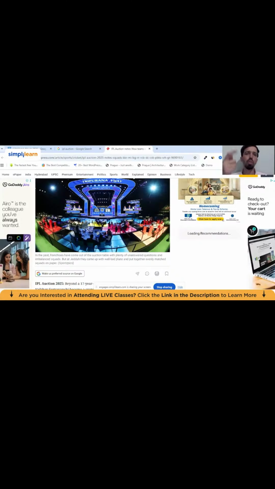And the highest person who bids gets the player. Suppose Himani says I want to have that player for 1 CR. I will say 2 CR. Then Himani will say 3 CR. I'll say 4 CR. She'll say 5 CR. I will say 10 CR. Now 10 CR she can't bid, so she'll give up. That player is bought by me. So this is an auction.